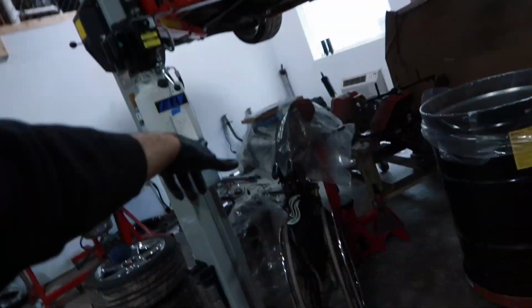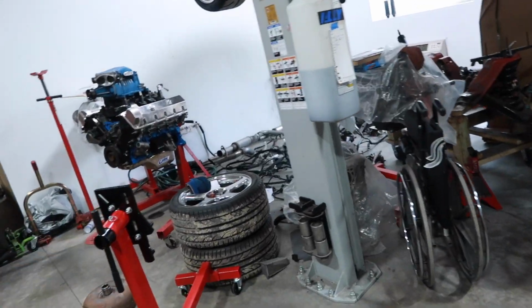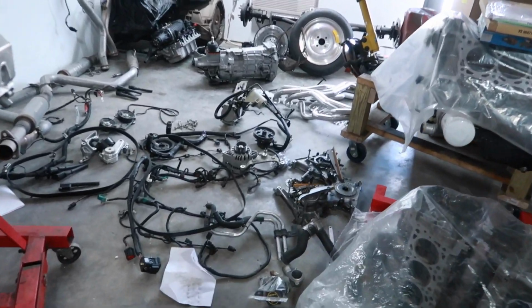We're back to a solid ratio of Fords versus GMs here at the shop. I know you guys were nervous for a little bit, but we're finally back onto the Ford side. So we still have the VMP car. We're still waiting for the Cometic head gaskets, so this thing is still exploded on this side of the shop. You guys can see how much work it is to do head gaskets on one of these things.